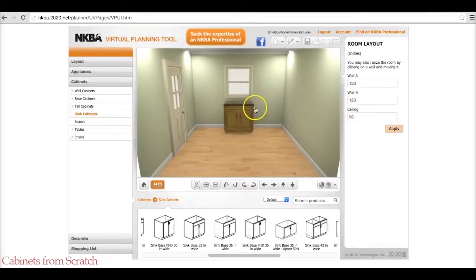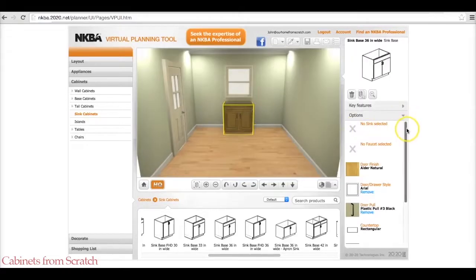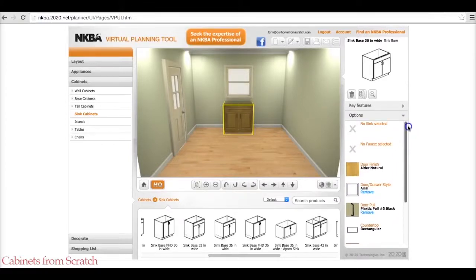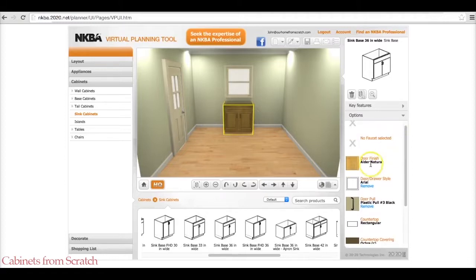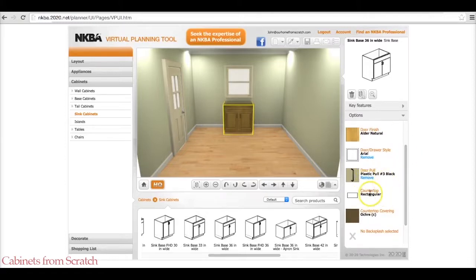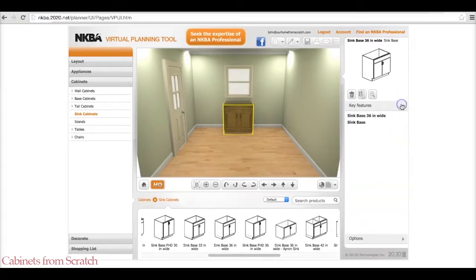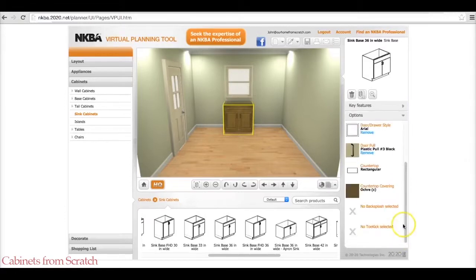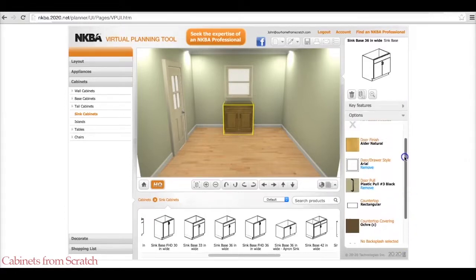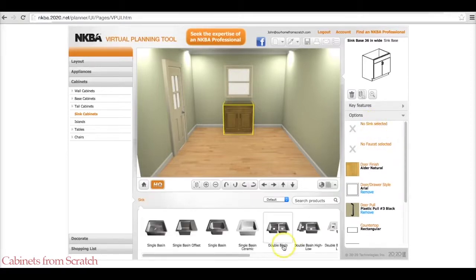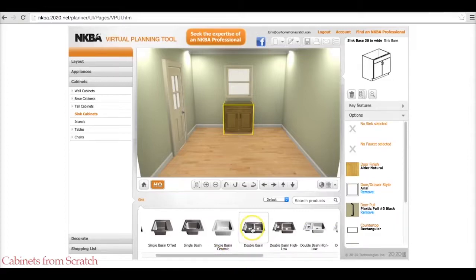Cool. All right. Now we can actually select this cabinet and we can change some things. So if you really want to make this look like an actual representation of your kitchen, you can do that. You can change the door finish, the door style, the door hardware, the countertop. But in this case, since this is a sink, I think we can add, is there a way to add, I don't see, here we go, sink and faucet. So let's add a sink to this one, just so we see how to do that. And we'll add a double basin. Great, it showed up there. Actually, let's make it a single basin, a little smaller, something like that.